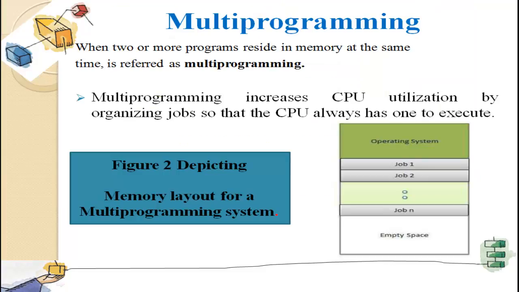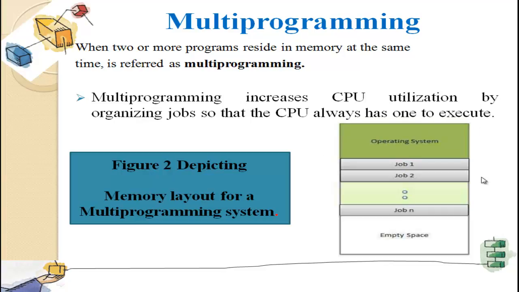Now we have another important property, that is multi-programming. Basically, multi-programming is a form of parallel processing. Now what do you mean by parallel processing? Parallel processing means several programs are run at the same time on a uniprocessor. We don't have multiple processors. There is no concept of multiple processors here. We will be having a single processor, or we can say a uniprocessor. In a uniprocessor, whenever we run many programs at the same time, this is known as multi-programming.